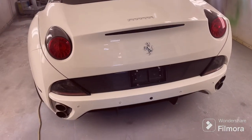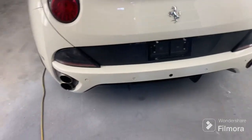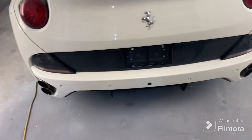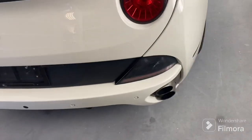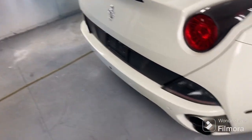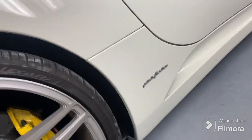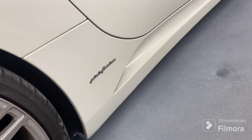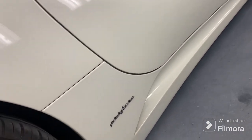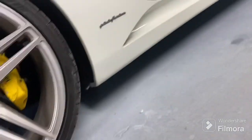Hey boys, another clip of the Ferrari vid. Here's the back bumper I painted — she was pretty damaged. She's looking pretty presentable now. I have to do a touch-up down here; you can see the dirty area — that's the part I didn't do, because otherwise I would have had to paint the whole side. But it's a pretty good little blend there.